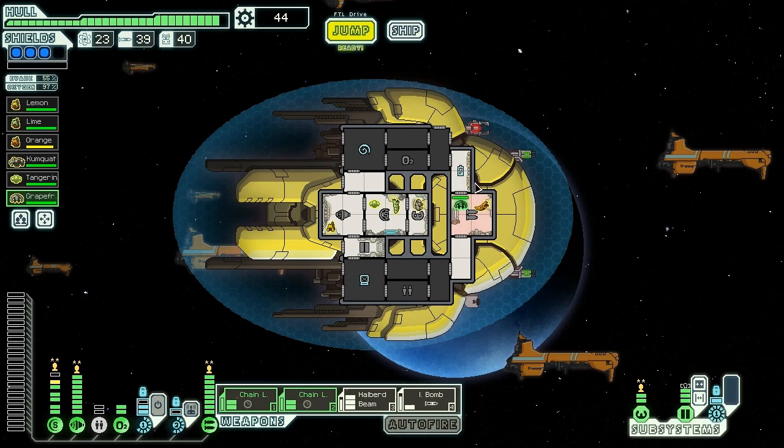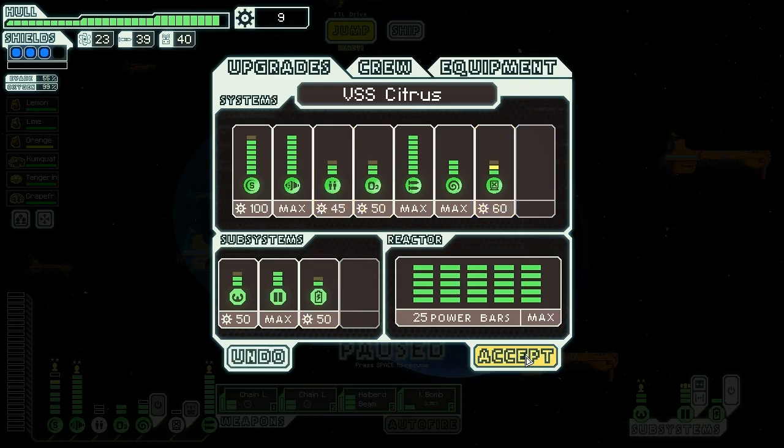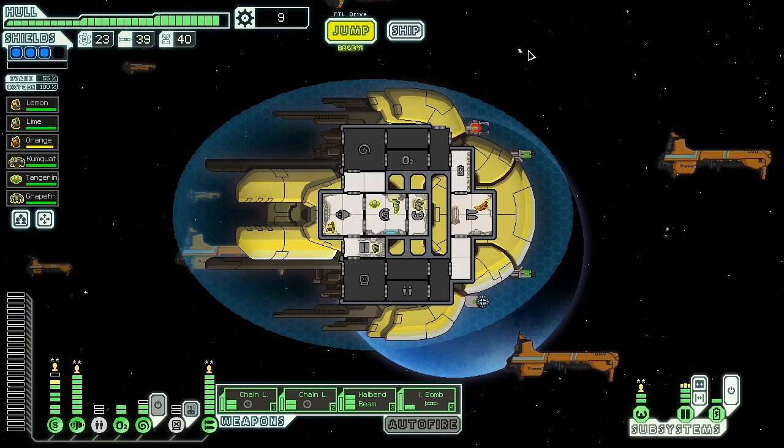Interesting. Alright. You're all repaired. Oh, are we in Magic Explosion Land now? If we just sit here and wait, is this... Yep. Magic Explosion Land. Constant explosions of nothing. I think we're just going to upgrade the hacking here, because we have some power. That's basically what we can afford. Basically, anyway.